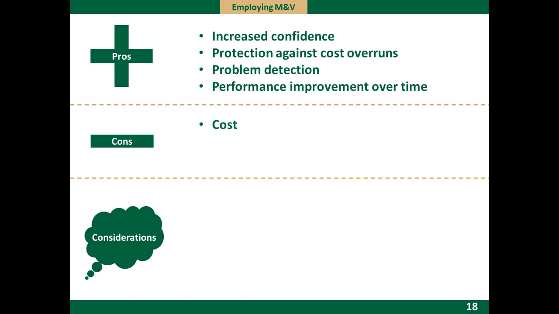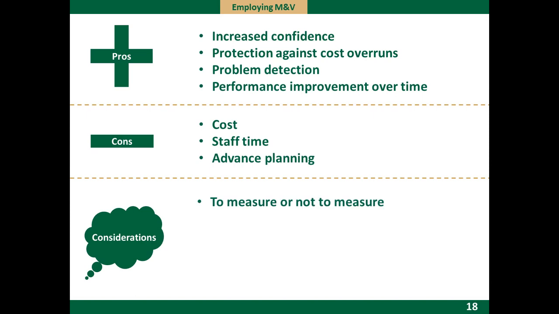Now the cons are pretty straightforward, but I'll run through them real quickly. Of course, it can be expensive to conduct M&V, especially if you have to purchase meters or bring in outside talent. It can also be a burden on in-house staff, particularly if they are not already trained to do M&V. And also, it's worth noting that M&V can't just be conducted willy-nilly. It really requires some advanced planning to ensure that meters are in place and that they're being monitored in advance of the retrofits. So the big question is to measure or not to measure, and there's a few key things to examine as you make that decision.